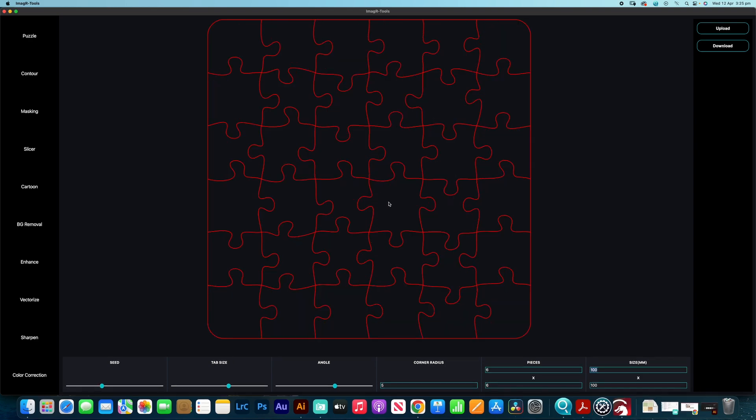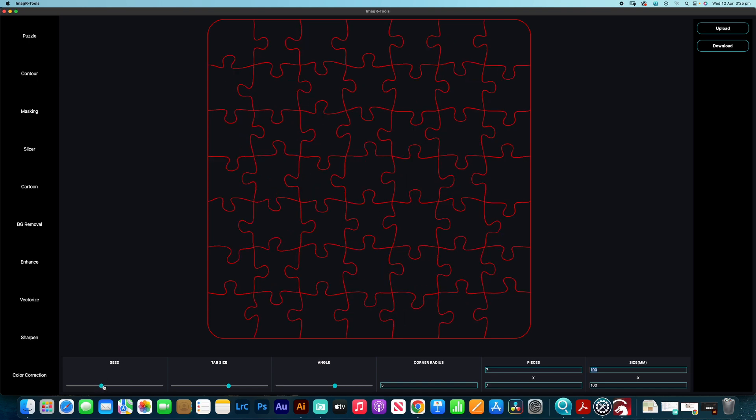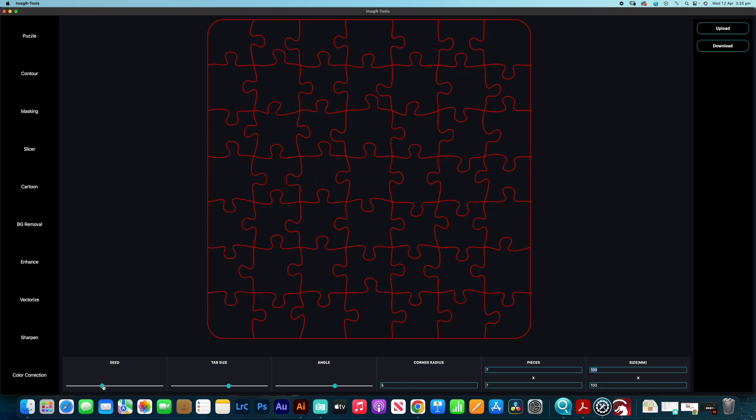I had a central piece here, so you could even make it 7 by 7 if you had a much bigger family. Then just change the seed around so you had that nice big piece in the middle, which would be a nice piece to put mum in the center. You've got all of these options around that you can use without having to use any edge pieces. You just need to download the file, which will export as an SVG file. The next step is to have a look at that one in Adobe Illustrator, and I'll explain why we're doing that in just a moment.